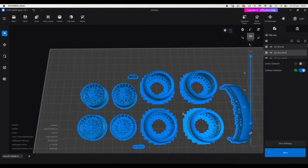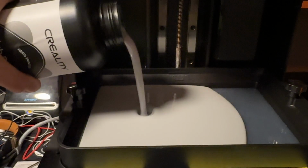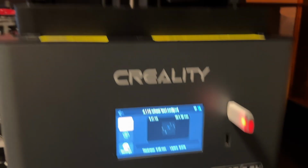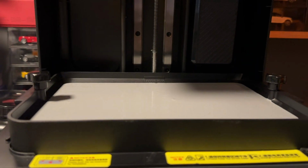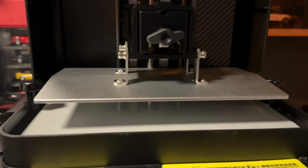Now, these supports are pretty much here to hold the parts to the build plate or the printer itself. If you want to get in more detail, then there are many videos on adding supports, etc. on YouTube, and also a couple older videos on my own channel if you want to know more about that specifically. Now, in this case, I decided to use the pre-supported ones as the supports were in the locations they needed to be, and it worked for him, and in this case also worked for me on this printer as well.